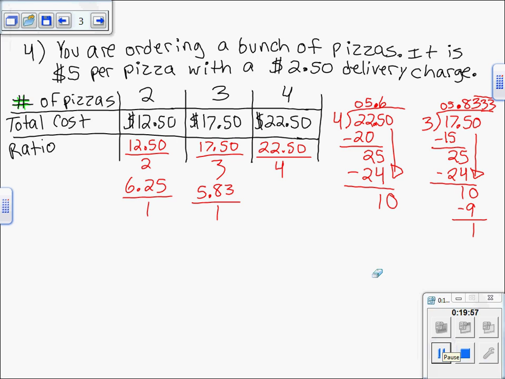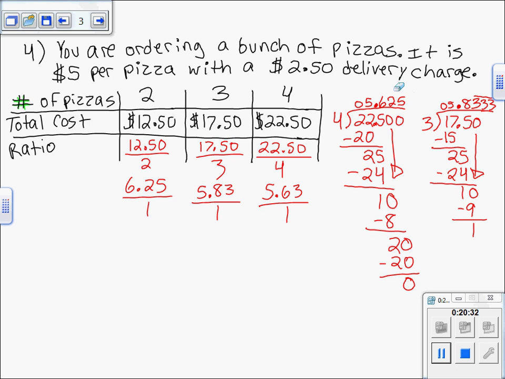And so we got our 0. All right, so let's see. 4 goes into 10 twice. 2 times 4 is 8. Subtract 2, bring down another imaginary 0. We're at 20. 4 goes into 20 5 times. 5 times 4 is 20. So that tells us we're not going to have a remainder. We're going to have a remainder of 0. So that tells us 4 goes into 2250 5.625 times. But we're going to round to the nearest penny. That 5 tells us to make that penny a 3. So $5.63 is what we're working with.